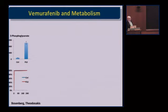And I'm not going to pretend to understand melanoma biochemistry or how these BRAF inhibitors are actually working, but to give you an example of how this data can shed some light on what's going on. So these inhibitors really slow down metabolism in these cells and inhibit cell growth. And so if that's the case, where is the block in metabolism? And when we start looking at that, we see some interesting results that don't really match up with some of the initial expectations, at least my understanding of what the initial expectations are.